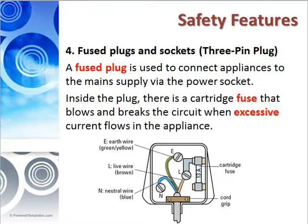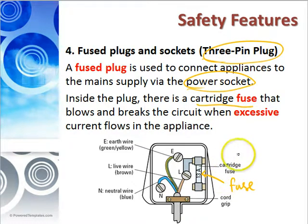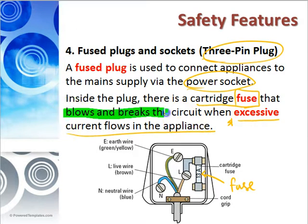Next one, we have a fuse plug. A fuse plug is used to connect appliances to the main supply via the power socket. This is the one that we always see. The plug has a fuse. We also call it our 3-pin plug. Now, this cartridge fuse works exactly the same as the fuse. From the name, you know that it is a fuse. It prevents excessive current from flowing through. When excessive current flows, it will blow and break the circuit, and the current stops flowing.